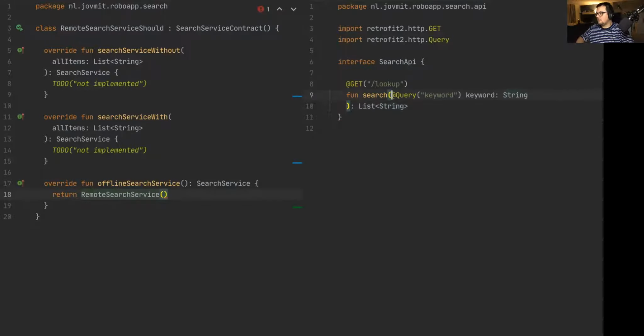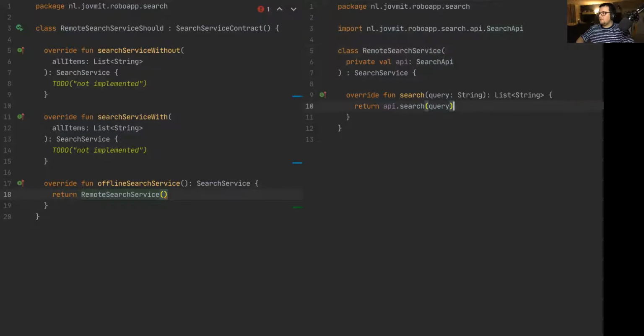Let's do a little formatting as well here. So that's how we specify an API, and if this is Retrofit, for example, this is how typically we would do things on Android. That's my remote search service now. And of course, this does not compile.